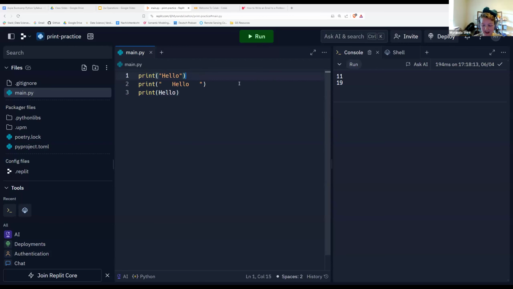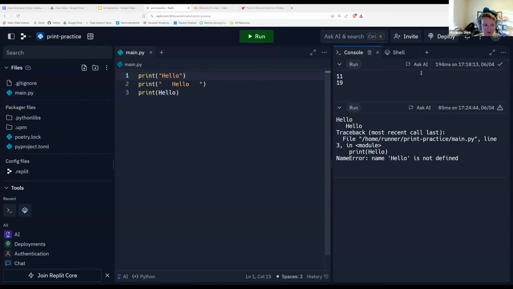So I have the code right here, and if I run this, it gives me hello, hello with spaces. Notice that it actually kept these spaces that we put within the quotes. That's something to note about strings: even white space counts as a string, as long as it's within quotes. And then now we have this scary error message. But error messages are actually not that scary. We'll get practice with reading them. We can see it says NameError: name 'hello' is not defined. This is Python's way of telling us that it doesn't know what we mean by hello. It's not a command like print, and it's not something else that we've defined, which we'll talk later about what that means. It's saying it doesn't recognize this at all. And so you need all of your strings to be surrounded by quotes if you want to print something.